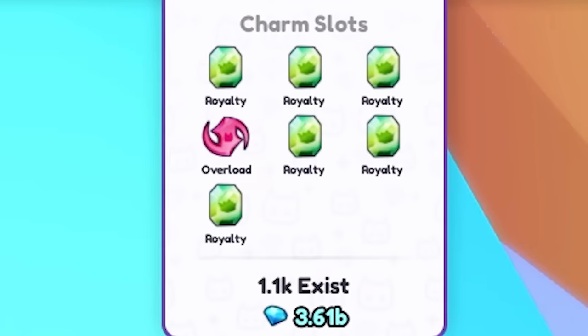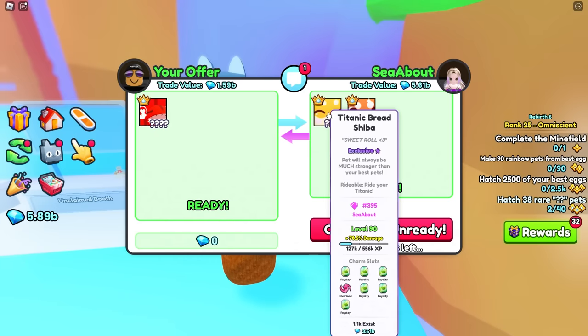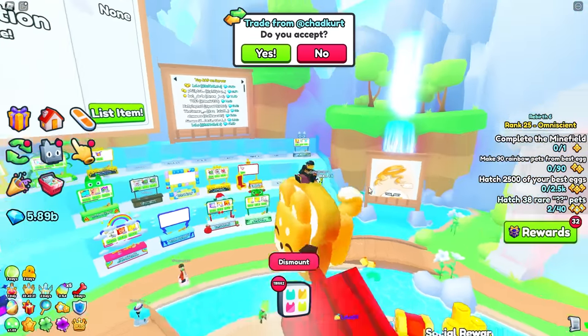This is level 90. What? Ton of royalty charms. My one has got one royalty charm. So I'm doing good there because they're like a few million each, right? Is that going for me? Oh, yeah, boy. Got a Titanic Sheba. Oh, look at that. That is cute. That was a good trade.